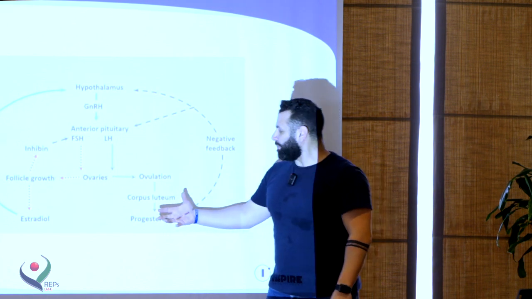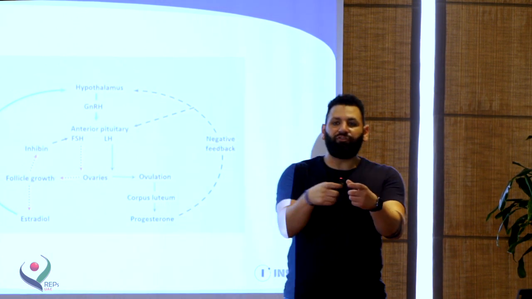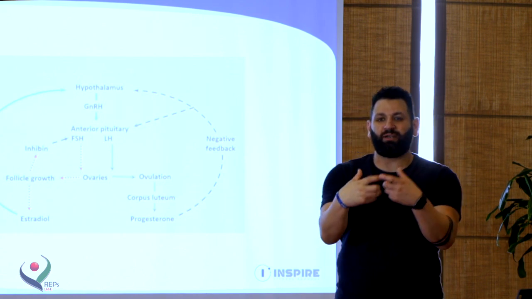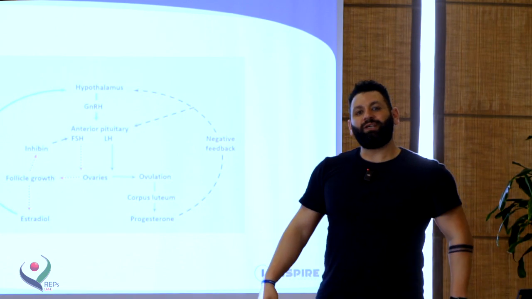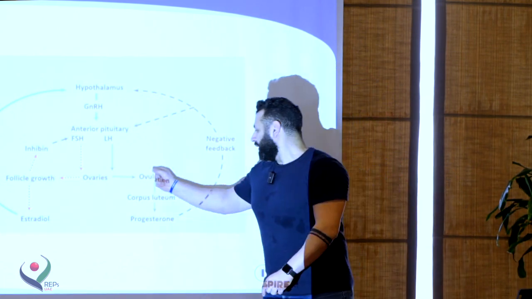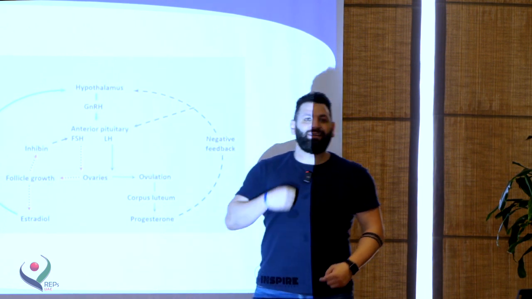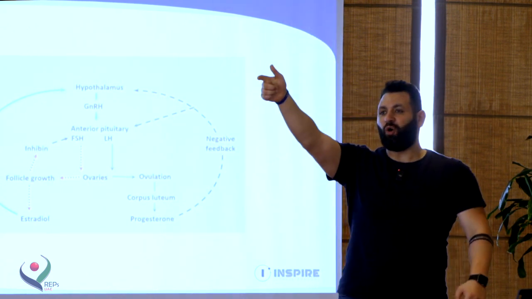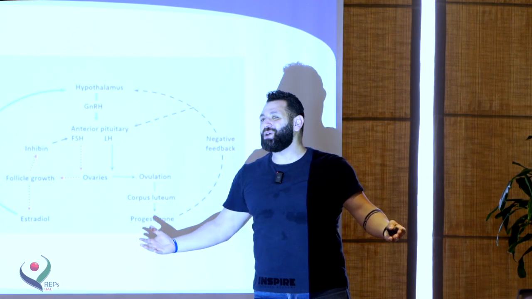Then what's going to happen is that this hormone is no longer needed because there are no follicles to get bigger and get prepared for the ovulation. Estradiol is gone. Which hormone is getting secreted more and more? It's the progesterone, and it's the LH. And this is what causes mood swings. So at the beginning of the session, you talked about mood swings. It starts from this fluctuation in these hormones that you can't do anything about.